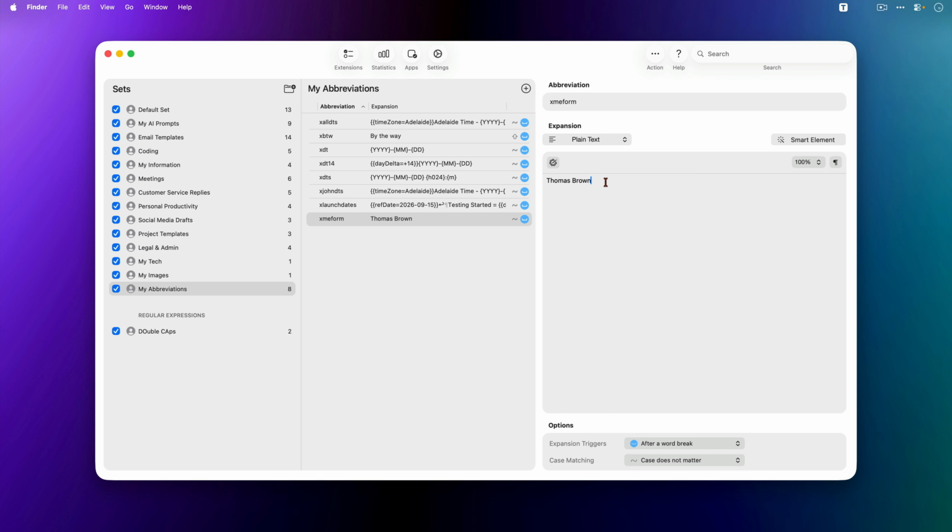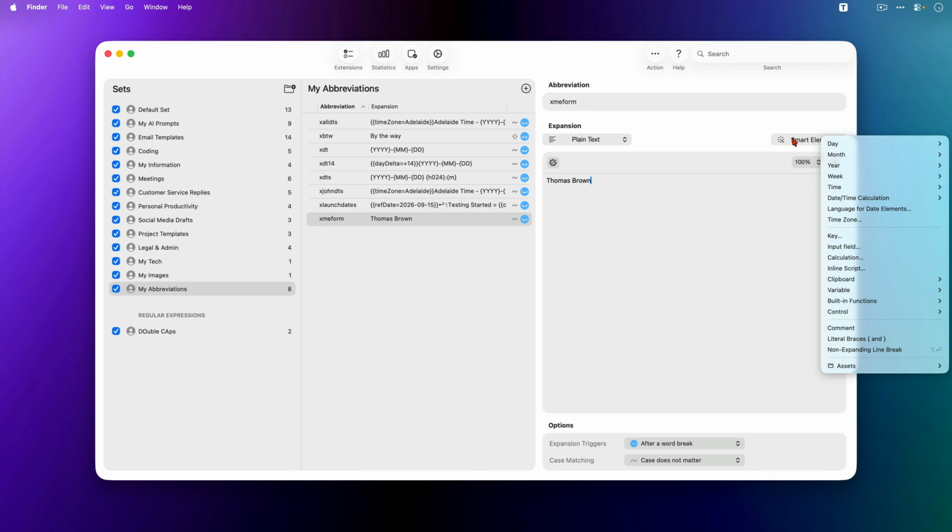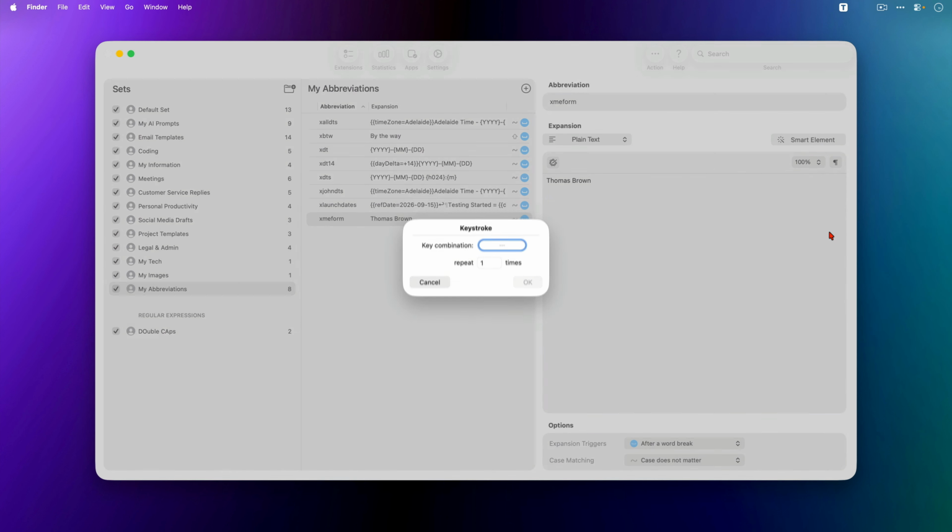Now, if I was filling out this form in person, I'd be pressing the tab key to go to the next field. So that is what I need to simulate here. For this, I'll go to Smart Element, and then down here to Key. So this is where you're going to simulate a keystroke. If you press Tab, you can see that puts the tab key in. If you're executing a more detailed script and you need to simulate two keys being pressed together, like Command and C or Command and V, you can see you can. I'm going to stick with Tab though, because that's what we need.